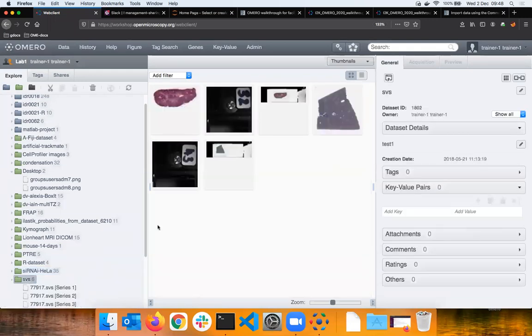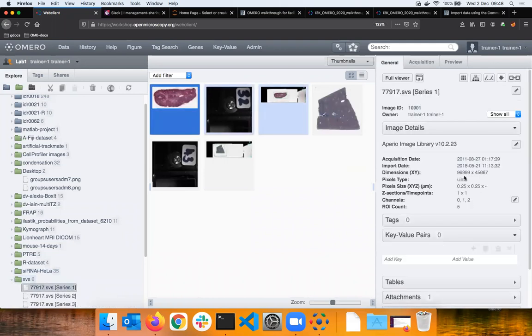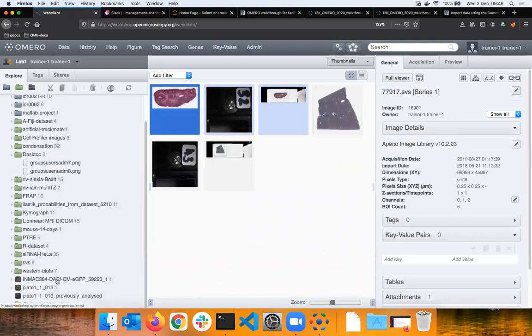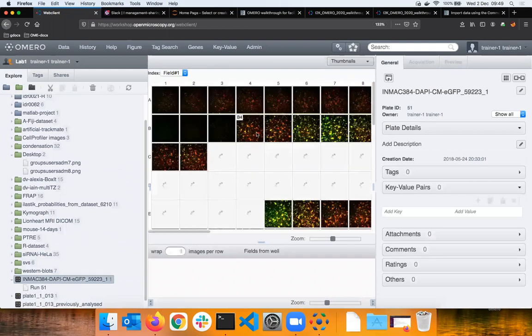Here are some whole slide imaging formats. In this case, it's SVS, and pathology images, really seriously big. This one has something like 100,000 by 50,000 pixels. Okay. And they are side by side with high content screening images, which are in a screen plate 12 format.